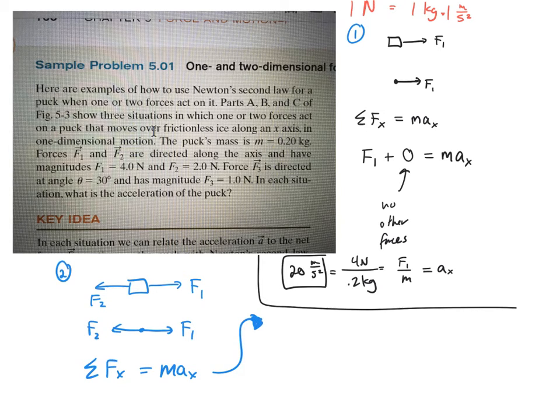What do I do when I put them in here, though? How do I write it? Do I write F1 plus F2? Chip, you're saying no. Chip's shaking his head no. Why don't I write F1 plus F2? Why wouldn't that be appropriate for this problem?